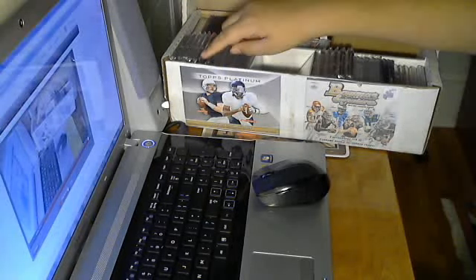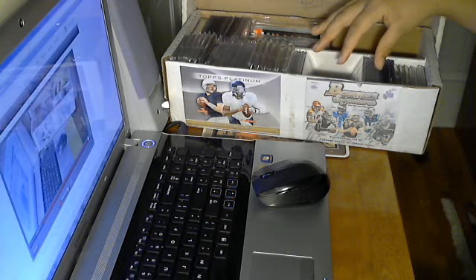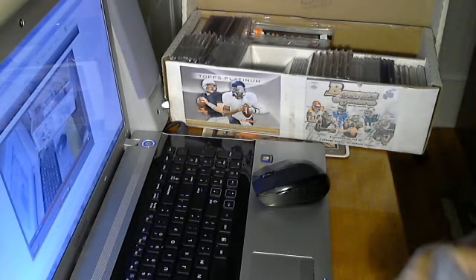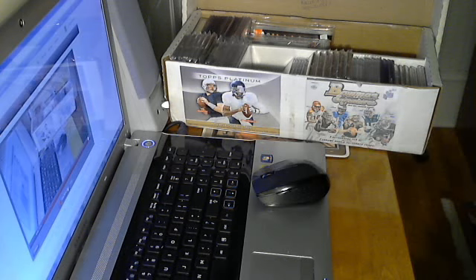Pretty much all of this baseball is brand new. We got a Cigna Cuts cut auto in there, which is pretty nice. We got some new printing plates of some pretty nice players. The mail day is from Saberyow - go check him out, really nice YouTuber. The trade was done just like that. I traded him my Shoeless Joe Jackson bat card and I got some really sick mojo for it. First up: Sonny Gray, USA Jersey Auto. I think he's going to get called up this coming year. Really nice, $3.99.